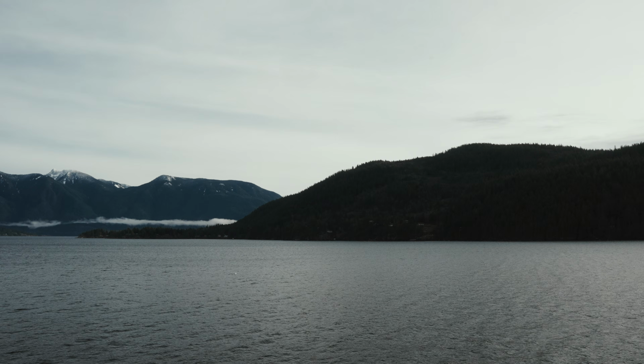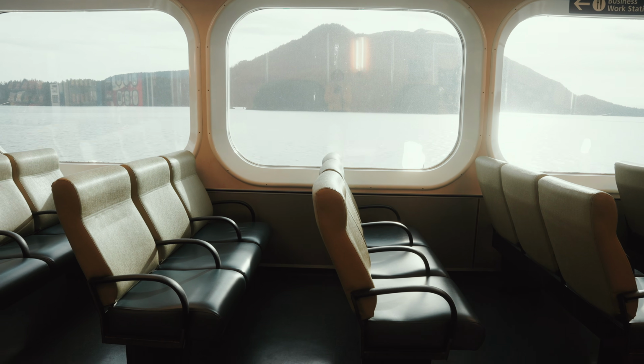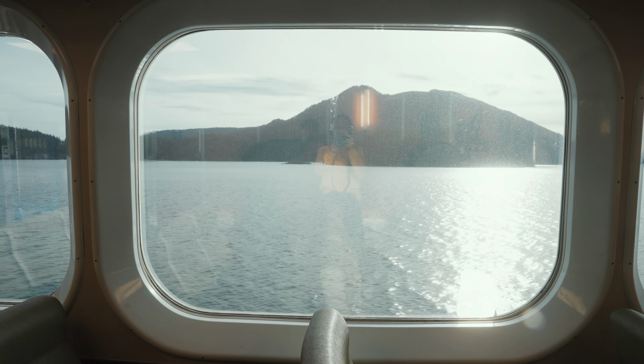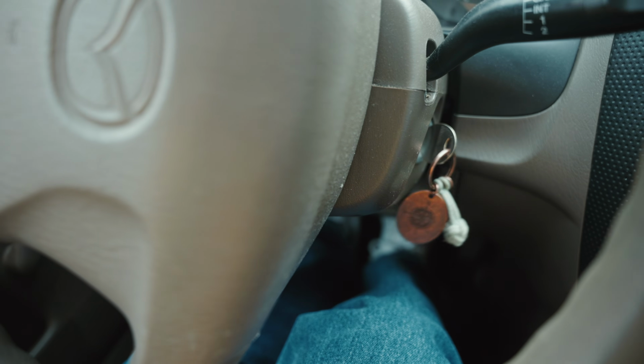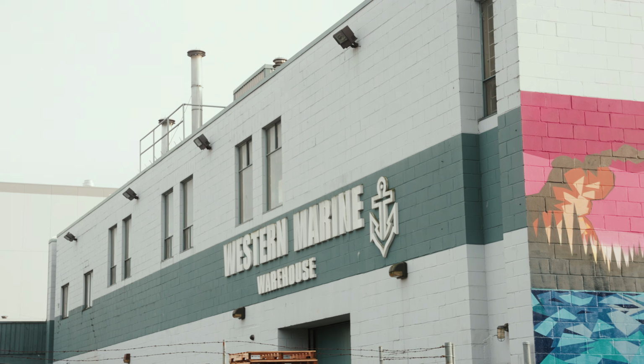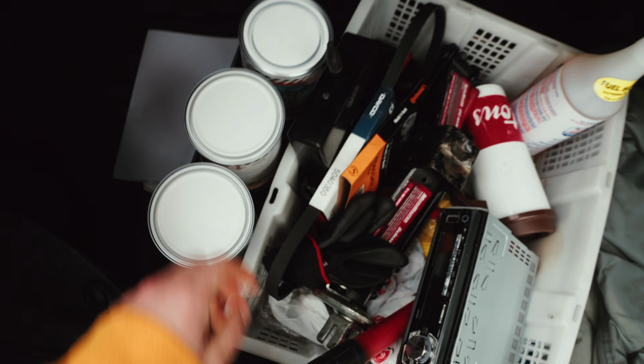It takes a whole day with the ferry and the car to get to Vancouver and back, so I was feeling pretty happy that we had opted to go with a kit build. Otherwise, I feel like there would have been a lot more back and forth to source specific plywood or hardware. It was good to just get everything in one box. Well, everything except for the paint, that is.